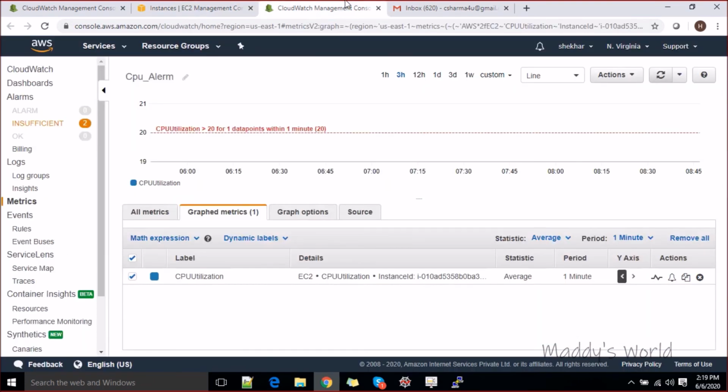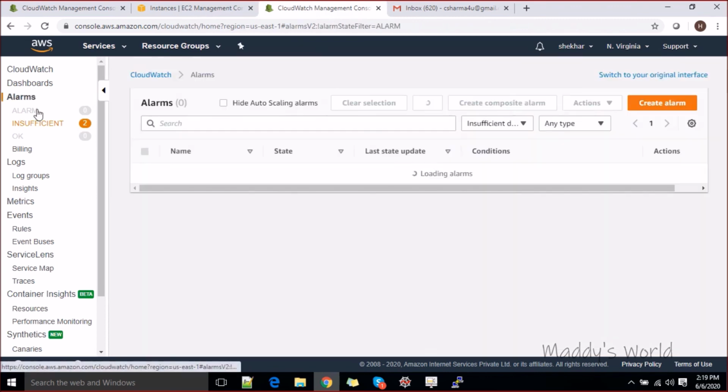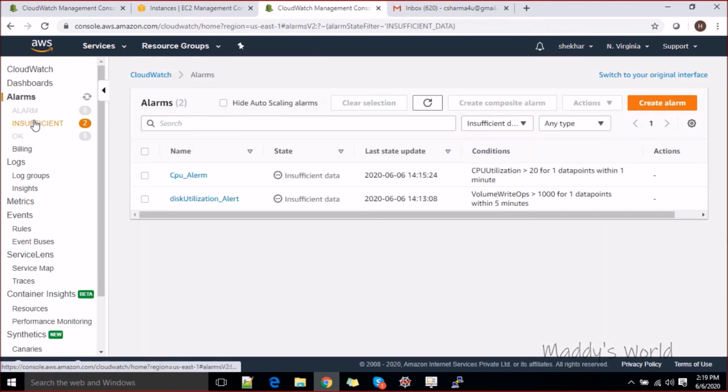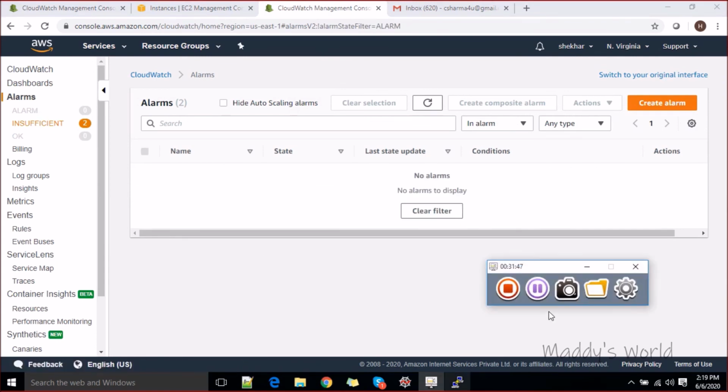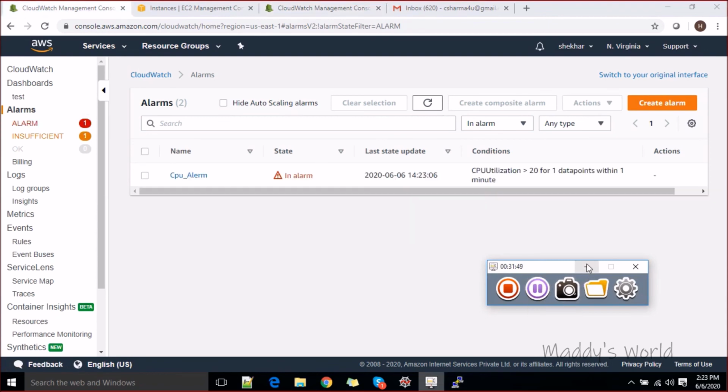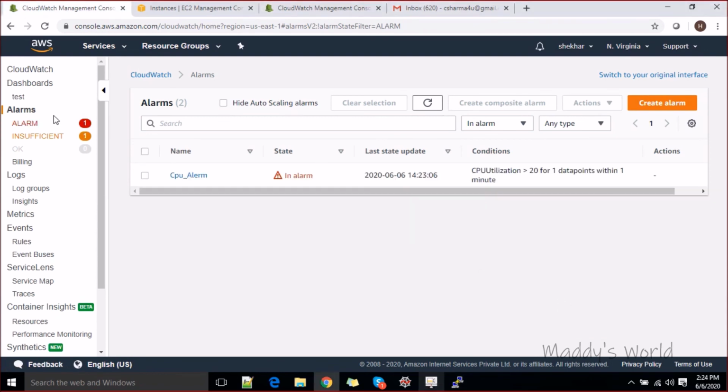Still, I think we do not have any alarm. Okay, now you can see the CPU came in alarm, right?